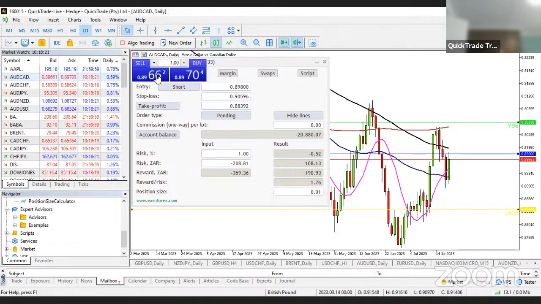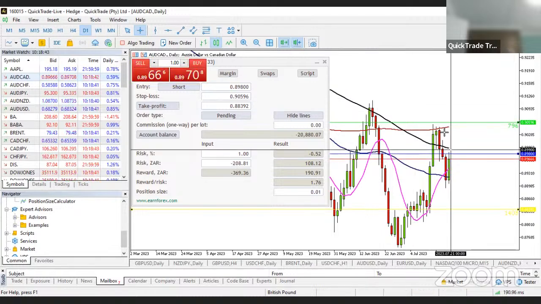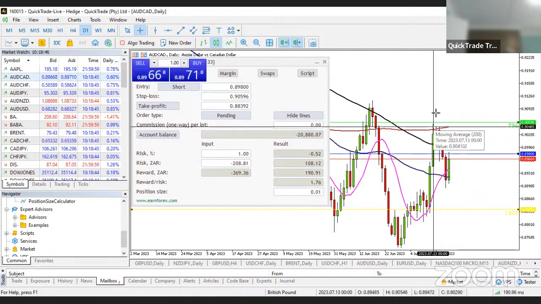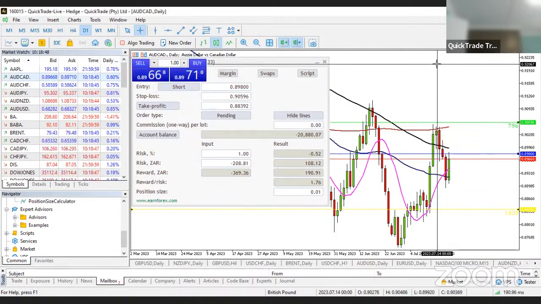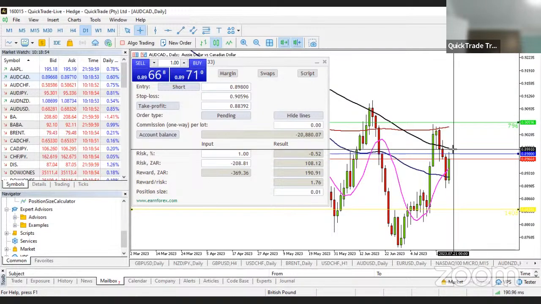Because the stop loss is clearly above the 100 and the 200 and above this guy here and this guy here. The last time we were at that level was the 19th of June, which is a month and a half or so away. Well, no, it's not, it's one month away, sorry. And to go to there, it's got to break this guy here, this guy here, and this guy here. Does that make sense? And the reason I'm putting the entry here instead of here is just to cover the spread. Because remember, you get in on the sell, you get out on the buy if you're going short, and vice versa if you're going long. Oh, that's clear.